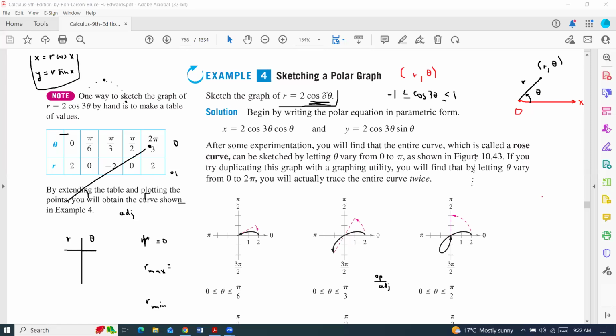So it looks like the minimum will be -2 and the maximum will be +2. Why is that? Well, because the lowest value of the cosine is -1. So your function for the radius is 2 times cosine, so it's 2 times -1, which is -2. And analogous for the maximum. The maximum cosine is going to be 1, and it's just multiplied by 2.